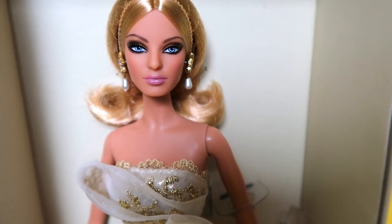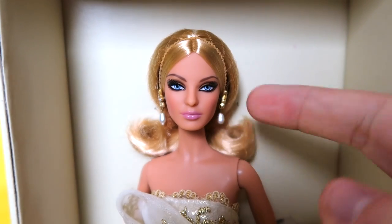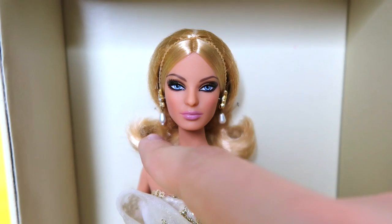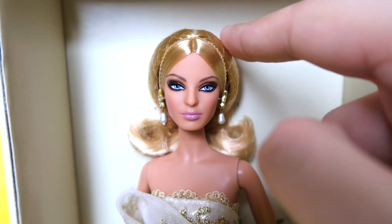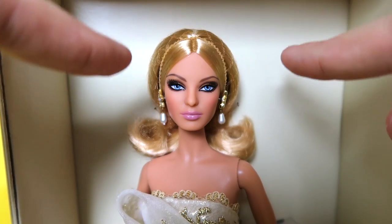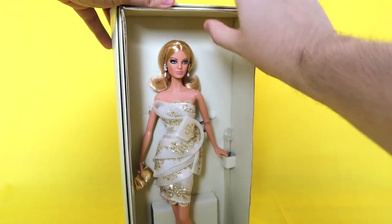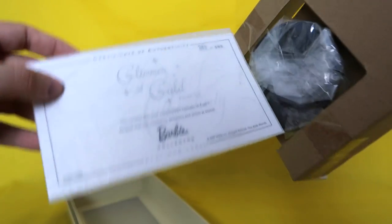Let's talk about the face and hair because the face looks literally so realistic. Her earrings are little gold pieces with little dangly pearl details on both sides. Her hair is so perfect — I don't even want to touch it. It's in a net to keep it nice and I'm not going to take that off because I want her hair like this forever. It has the perfect silhouette — it just goes and then flips out. The smoky eye makeup with her blue eyes is jaw-droppingly gorgeous. Her brows are the perfect amount — not too thick, not too thin. She has a very light lip because the eyes are so dramatic. Her nose even looks contoured. And she has a certificate of authenticity — her number is 389 out of 999, so there are 999 of her in the world.